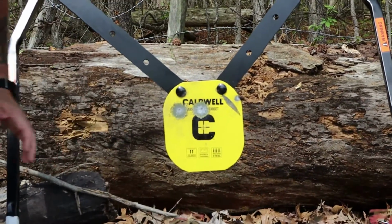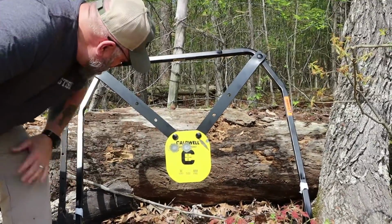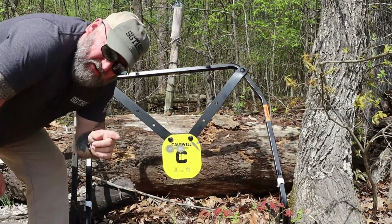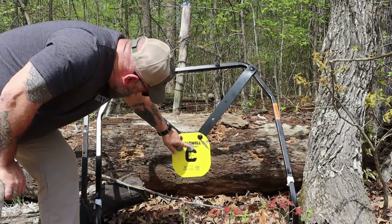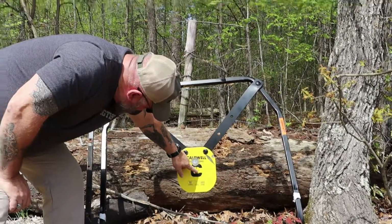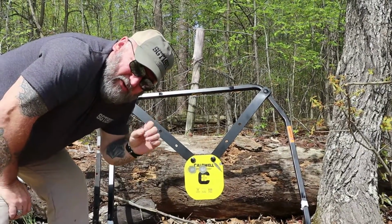I'm going to suspect between the wind and me and my trigger, flinching when I pull the trigger, most of this is probably me. But I am at 200 yards, and I want to be zero at 200 yards. So I think I'm going to try to bring it down just a little bit and see if I can't get a little closer to this area right here and make it just a little bit closer to where we need to be.